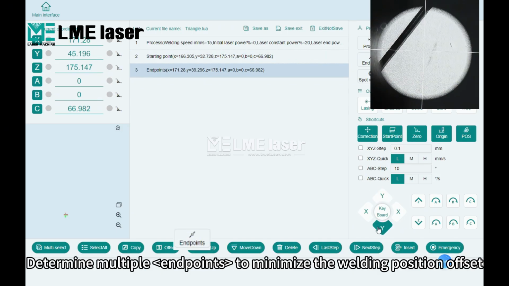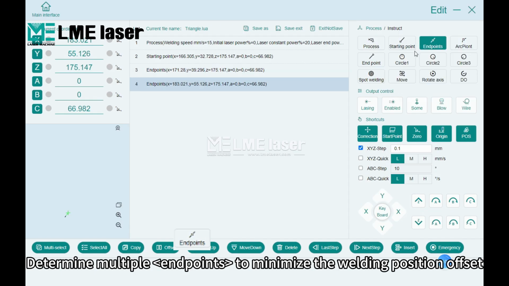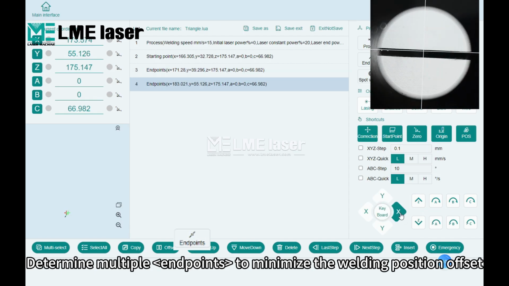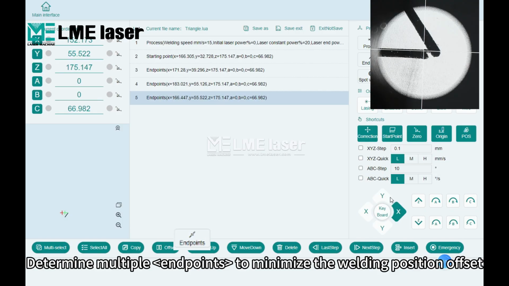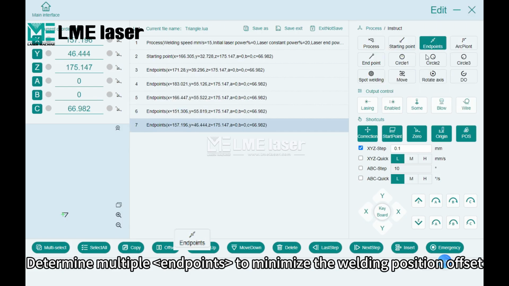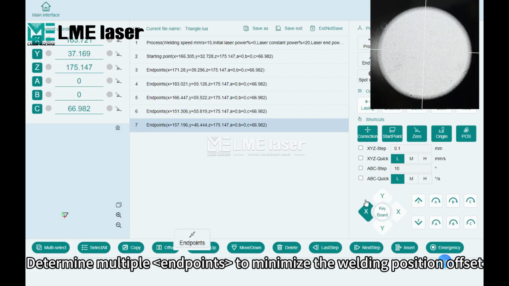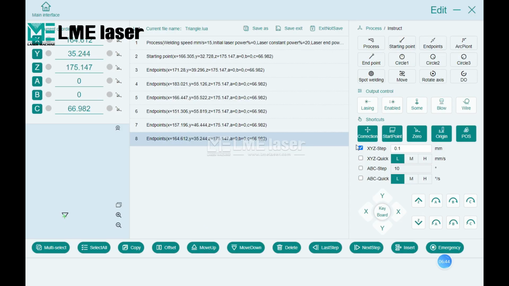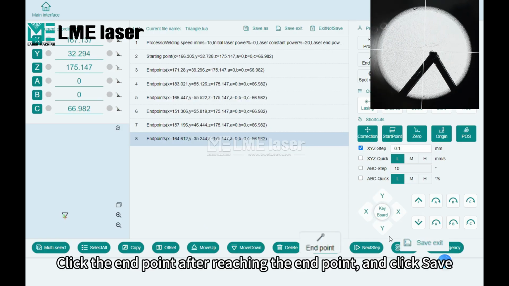Determine multiple endpoints to minimize the welding position offset. Click the endpoint after reaching it, and click Save.